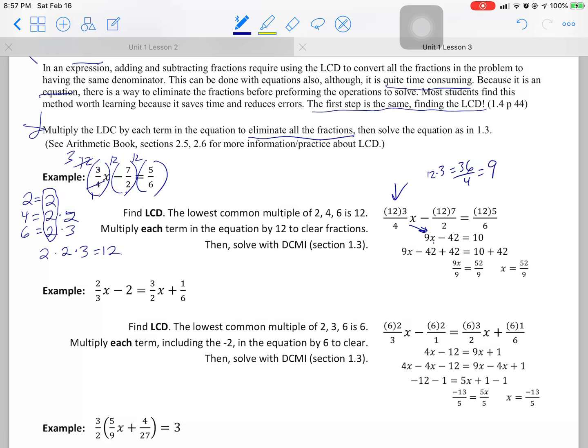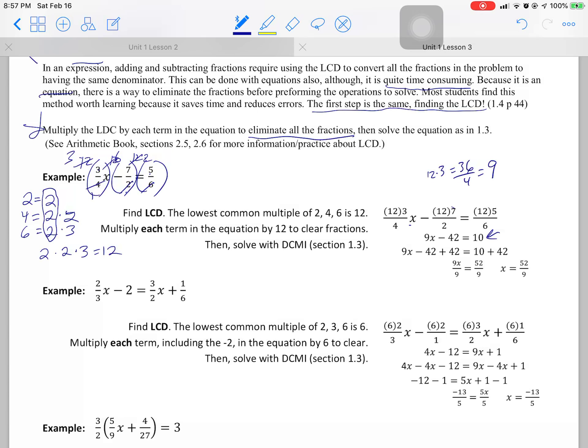Okay? 12 times 7 reduced by 2. So you can go 2 out of the 12 is 6, and 6 times 7 is a negative 42. Or you can do it this way, whichever way. That should turn out to that. And then 6 into 12 goes twice. 2 times 5 is 10. So that takes this really ugly problem with all these fractions and turns it into this one right here.